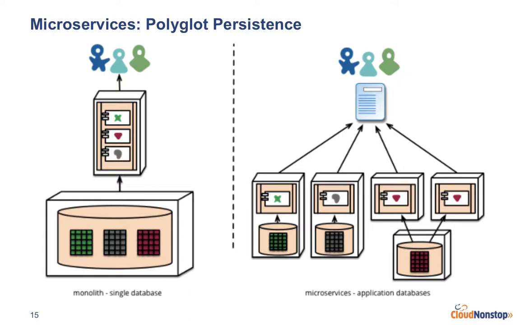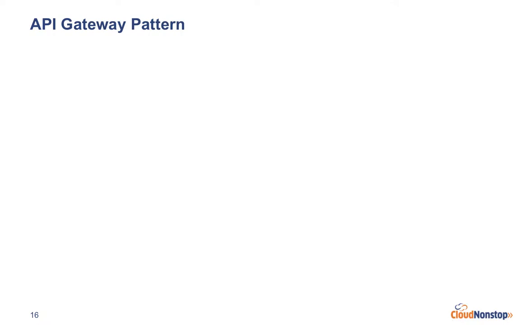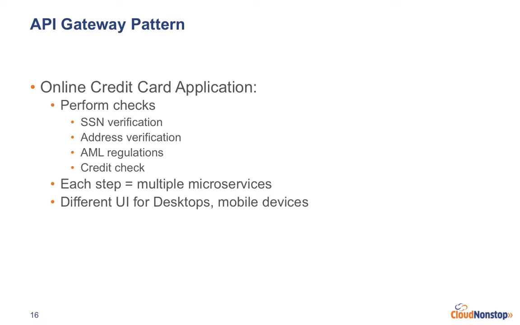So it can vary, and they have the freedom to use whatever persistence technology makes best sense for them. So it gives a lot more flexibility in terms of the technology selection. So that's another defining feature of microservices. Now, each and every microservice has its own interface, and typically you can imagine that one application might have dozens, if not hundreds, of microservices, and then each one of those has its own interface.